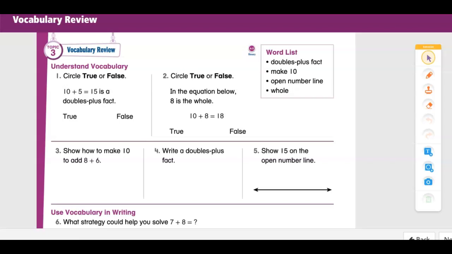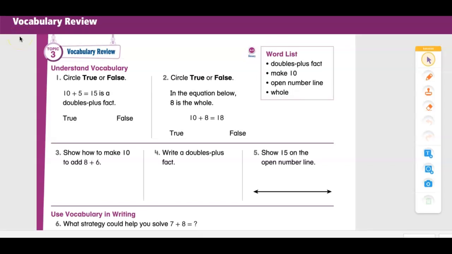In our math lesson today, we are going to be completing another review activity. Today we are completing our vocabulary review, which is on page 146 of our Envisions Volume 1 workbook. If you need to pause the video to get your workbook out, please do so. As we said, we are going over our review today on page 146.